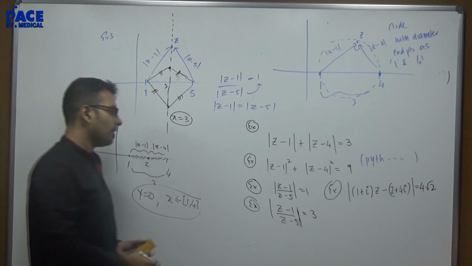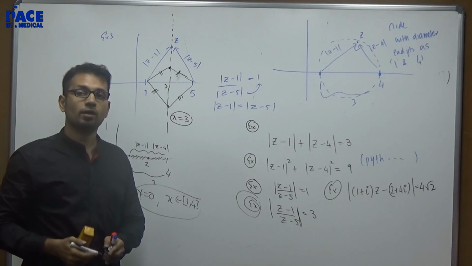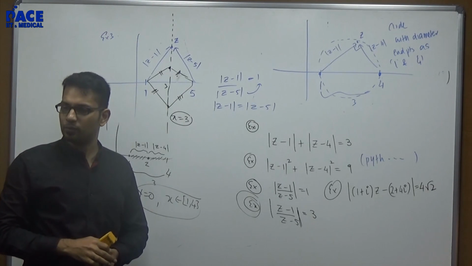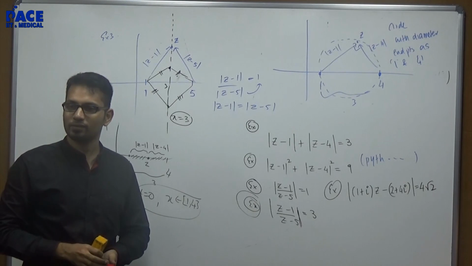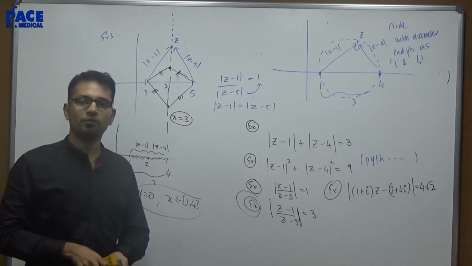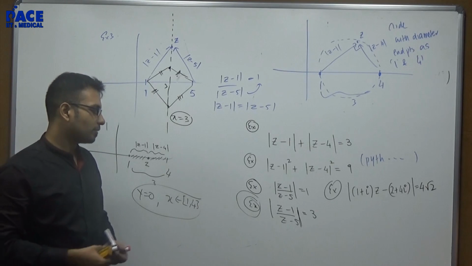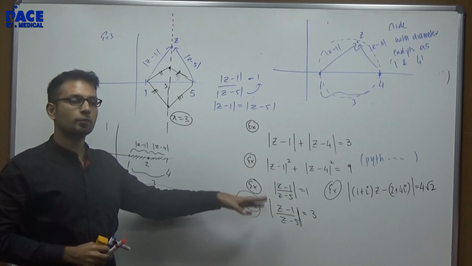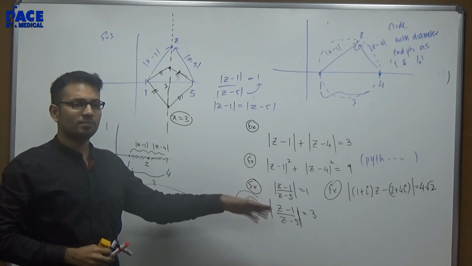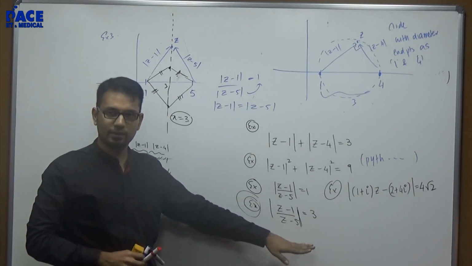Now this one is a little problematic. You people haven't done it. Sir, will it be Apollonius circle? Yes. Many people have not done Apollonius circle, so I'll have to explain what Apollonius circle is. The circle chapter hasn't started, so the equation of a circle hasn't been covered. So I will explain this part.